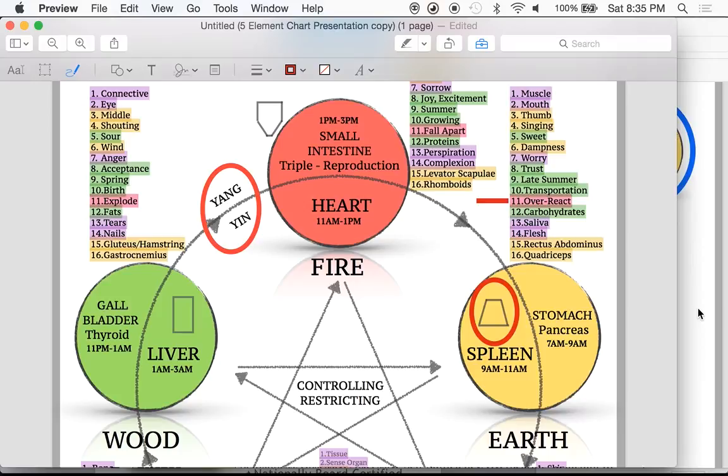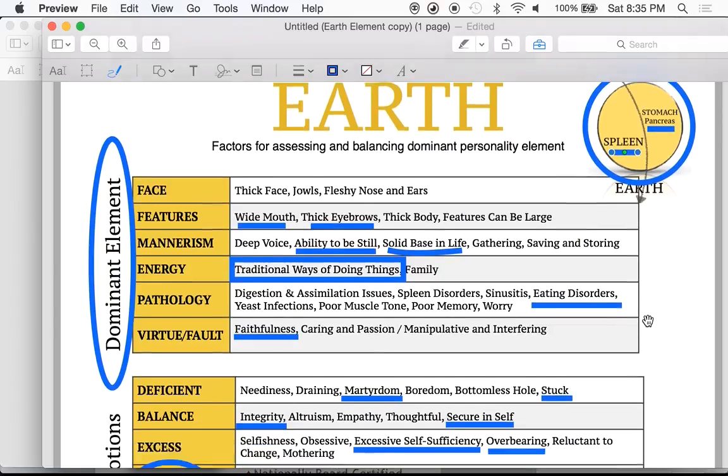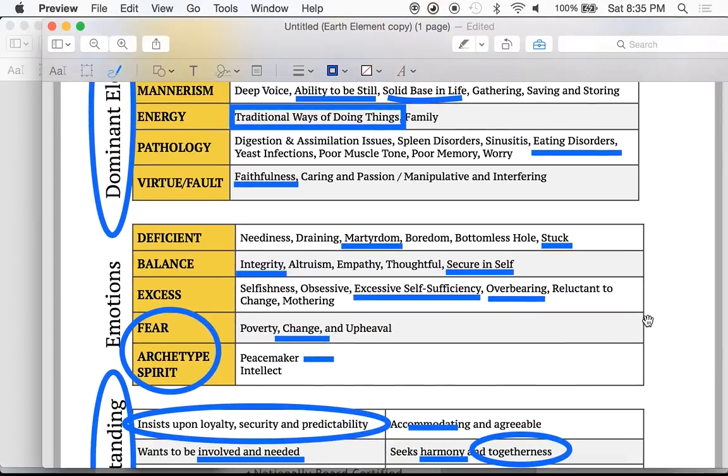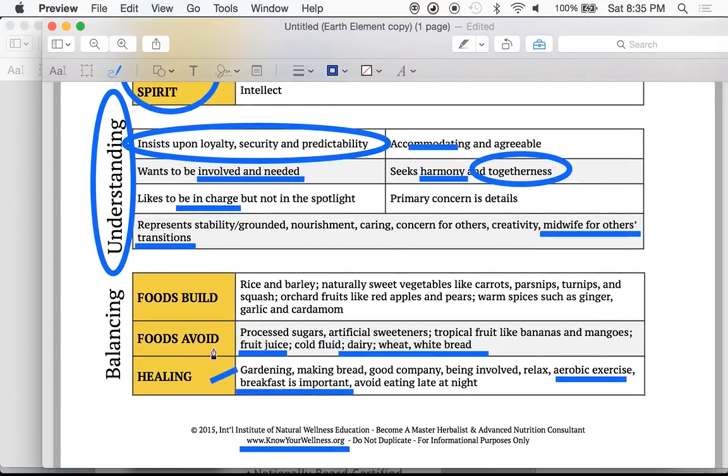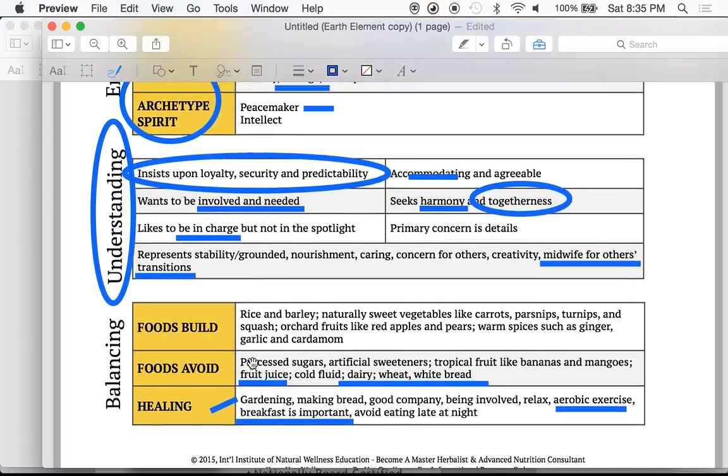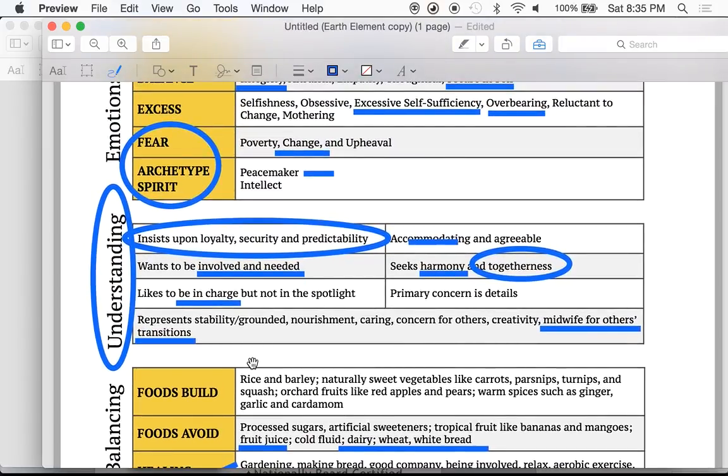No, what you need to help them do is understand that before they get to that point, when they're feeling high levels of stress, they need to come back, and as we've talked, they need to look at the balancing things. The foods, the activities. We have a whole separate discussion on herbs and nutrients to help balance each of these elements, so we're not going to go into that in this module, but we will in other modules.